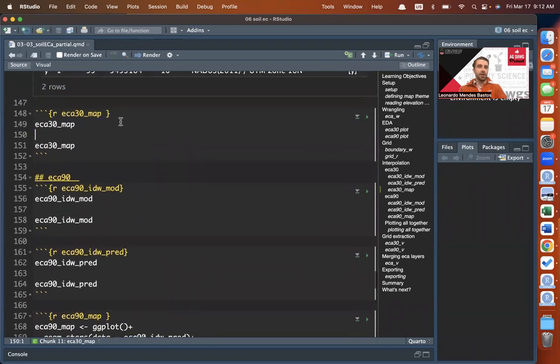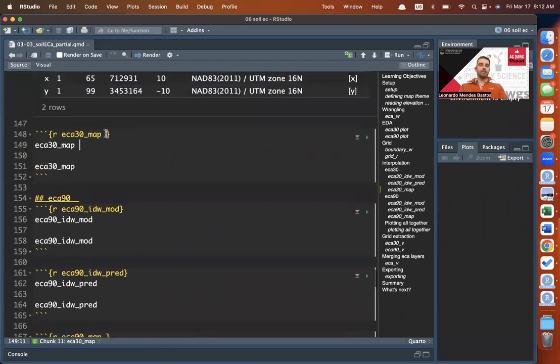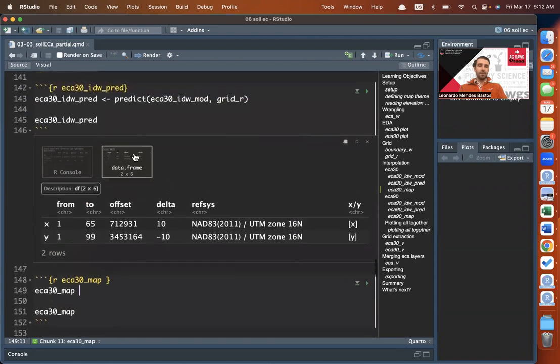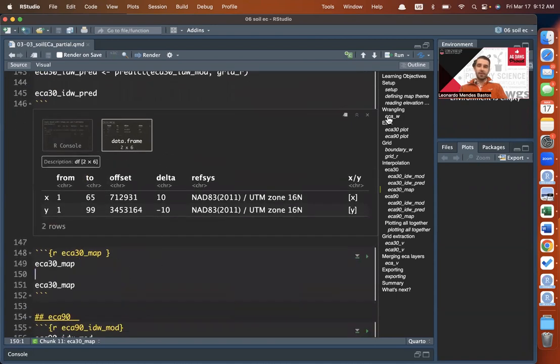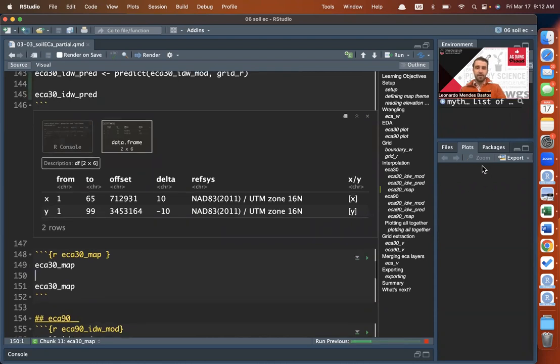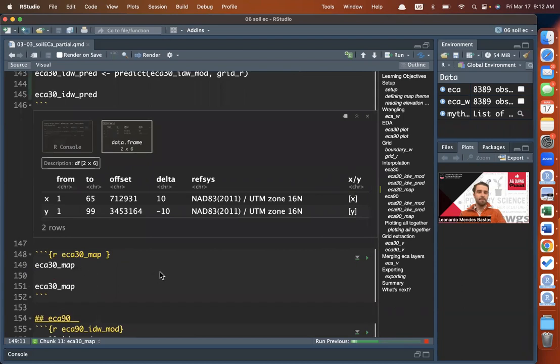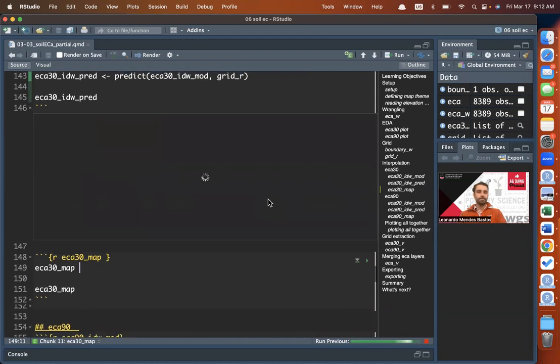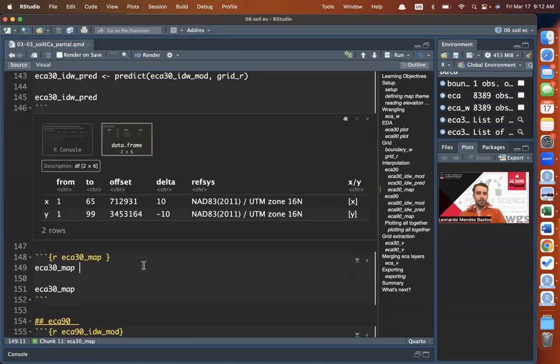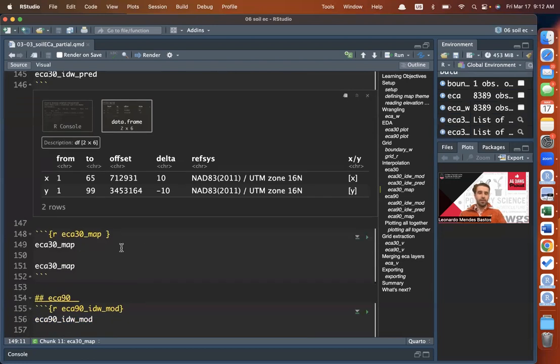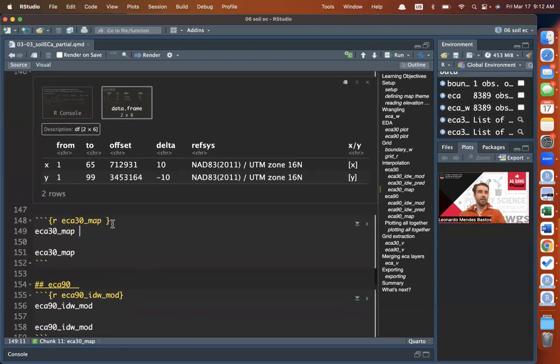And then we stopped at creating a map for that interpolated map, right? If you come on this chunk here, you just want to run all above, so we have in your environment the variables that we need to continue today. This is the chunk that we're going to start developing now.